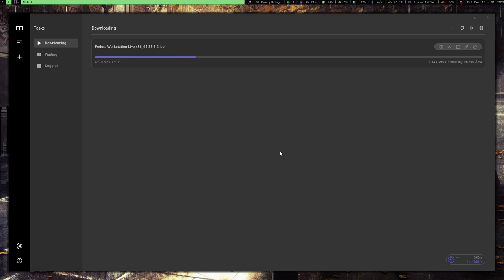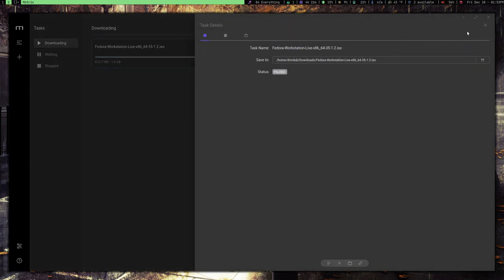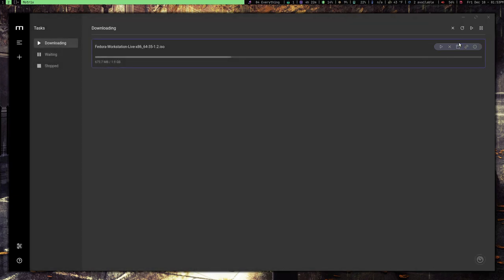So that means if you download a lot of ISOs, for example, you can put them in here and download them through this instead of having to download them through, say, Firefox. And the benefit of this, at least the benefit that I can think of, is that you can control them and save them for later. In this application you can actually pause all this stuff, close the application, come back, and it's still there where it was before. And that's really cool. That's not something that you can really do with Firefox.